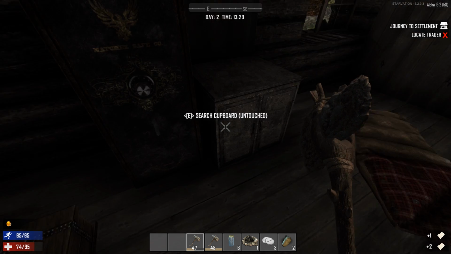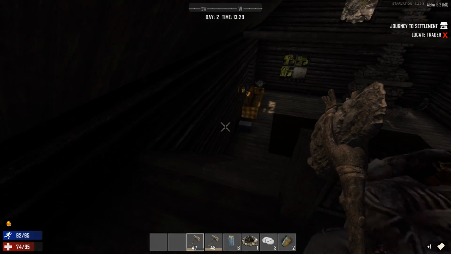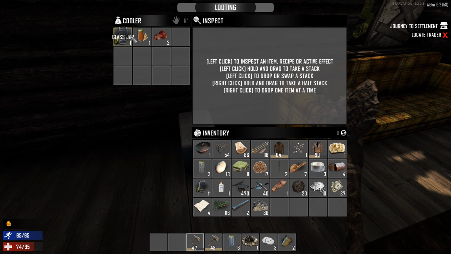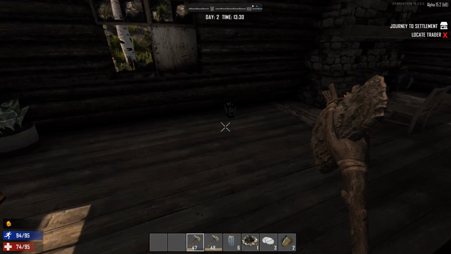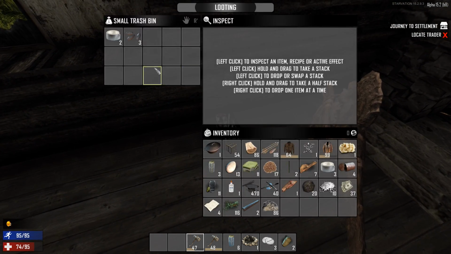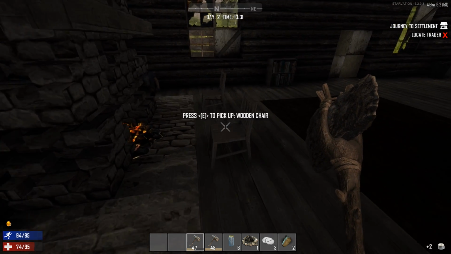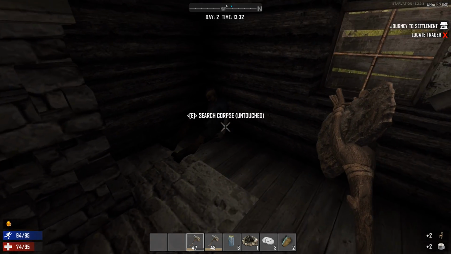So let me get sorted. We're going to go down and just loot the kitchen, see what's in there. What do we have in here? Do we have any meat in here? Oh, nice. We got some drinks and everything. I'm not going to take it out yet. I'm going to do that off camera when I get organized. Well, I can take that out because I'm already stacking it. We can scrap that. And we definitely can pick these guys up to scrap them.